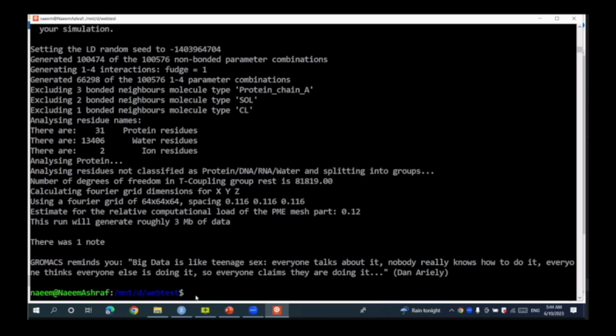For energy minimization, we are going to type once again gmx, and then we are going to use one module, mdrun, and then we are going to type -v. I will explain what -v does. After -v we will type -deffnm, and then after a space we will type em. This is actually going to be the command. By the way, the moderators can send you these commands if you request them.